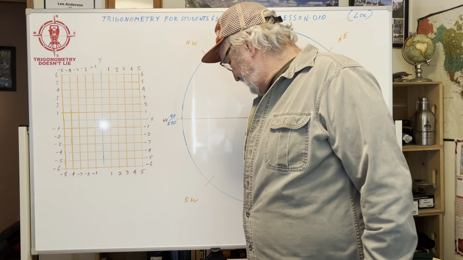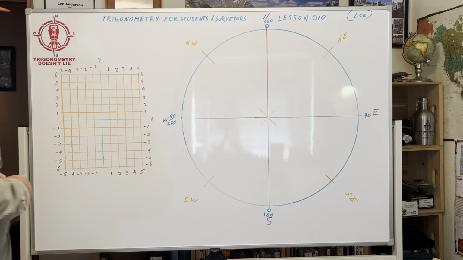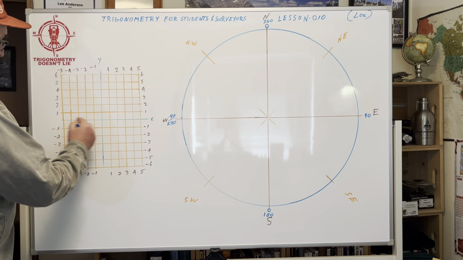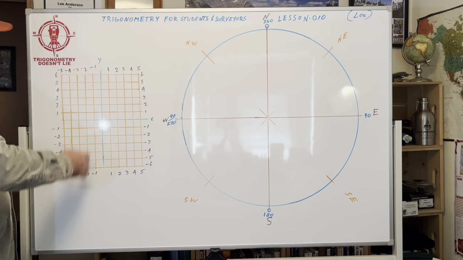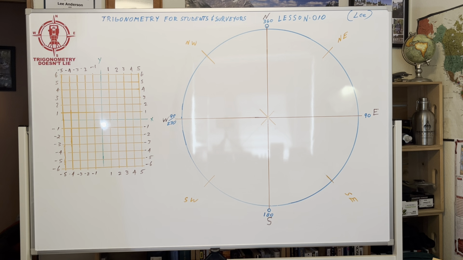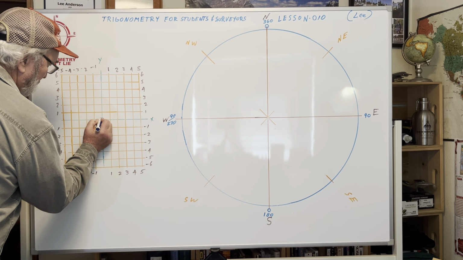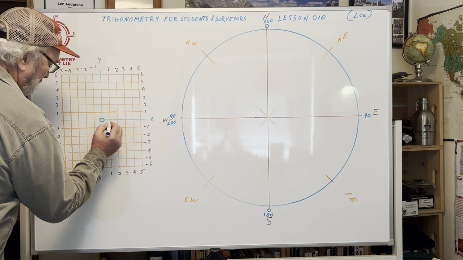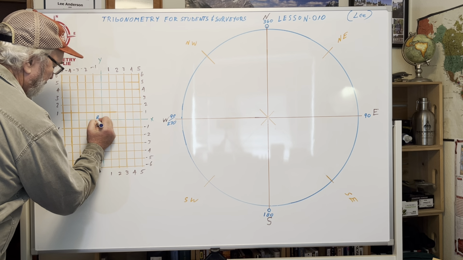So let's go through that a little bit. I don't want to spend too much time on this, and you'll see why in a minute. We'll say that this is the x-axis, and this is the y-axis. If you were to draw, say, a diagonal line, this is going to be our point of center. That's where those two intersect, and that's 0, 0. We'll call that 0 over 0.